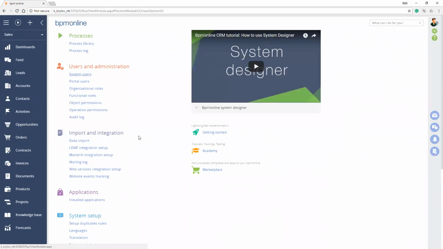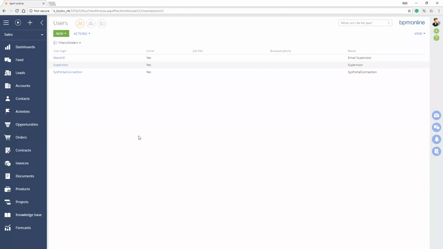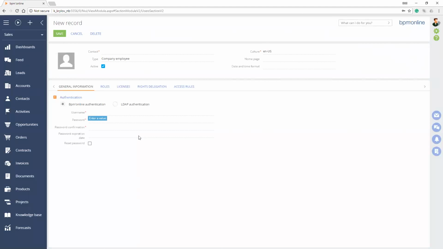In order for us to add a system user, we simply go there and create new, and choose here either portal user or company employee. So we're going to choose, obviously, company employee. Portal user is not what we want. If we add a company employee, a new page opens up. All we have to do is respect the asterisks. What that means is that we have to fill required fields. So for example, here the contact, you can see that it's marked with the red asterisk in the top right corner. That means that the field is required, which means that we cannot save the record without filling it.